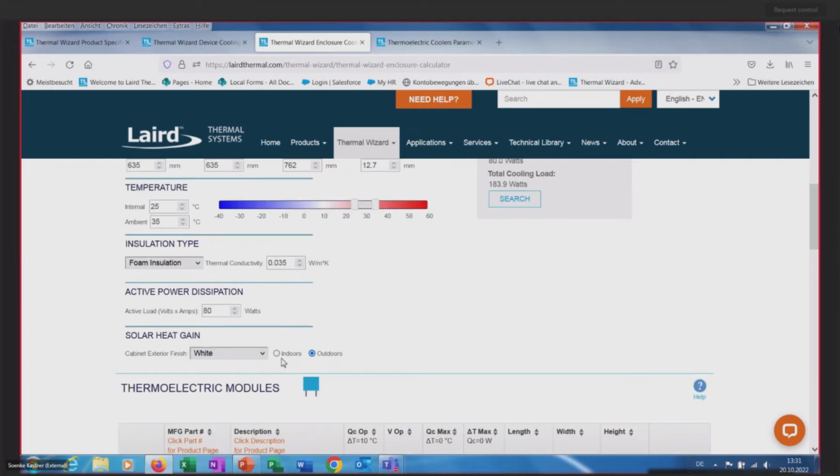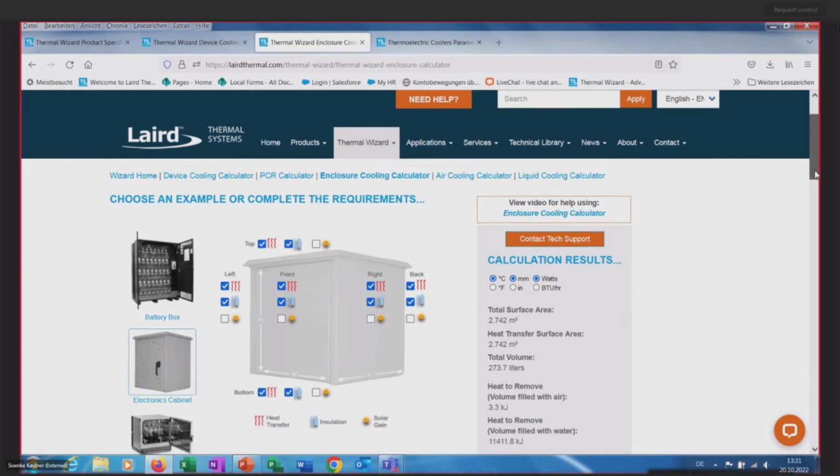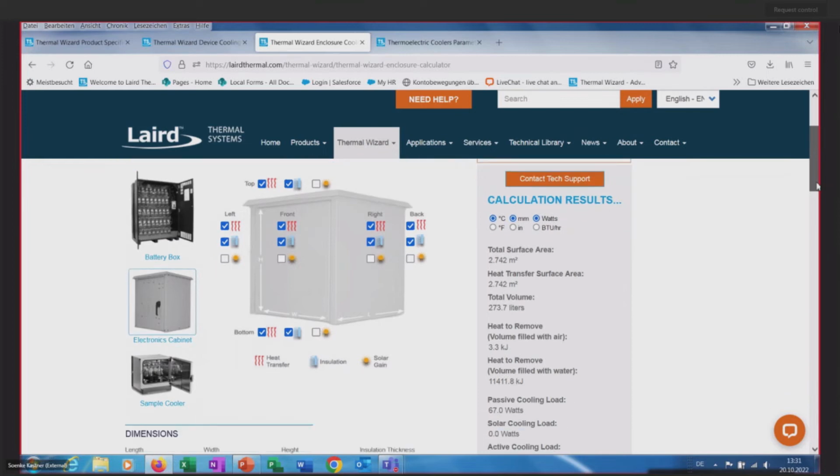There's one possibility here for outdoor applications. You can also add the solar heat gain, and you can also select the finish, so white or gray, black, or reflective metal. But let's say we have an indoor application, so I'm selecting this, and I de-click the solar gain icon for my application here, because there's no sunshine in an indoor application.